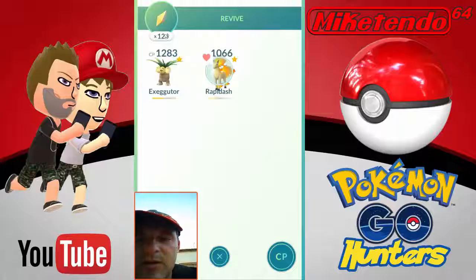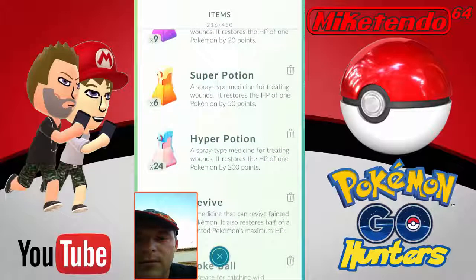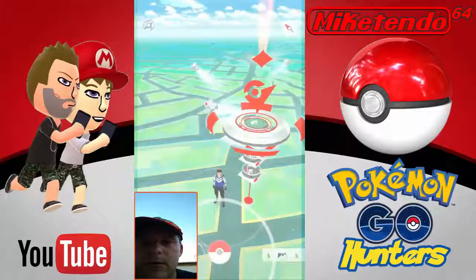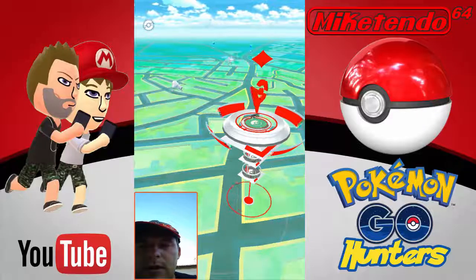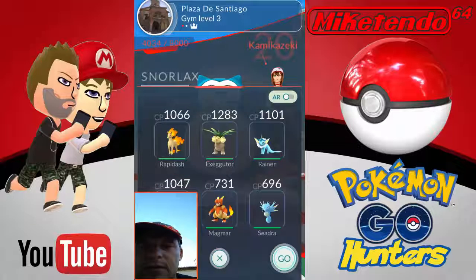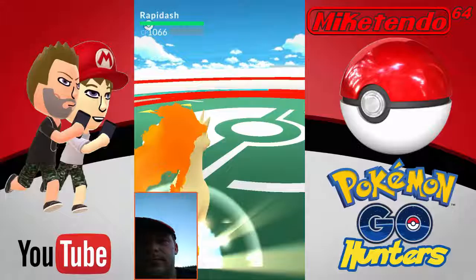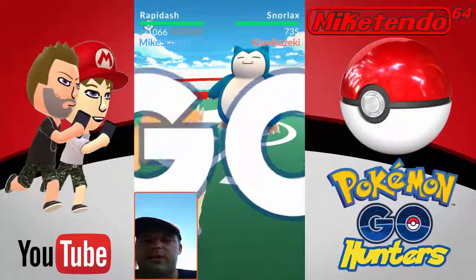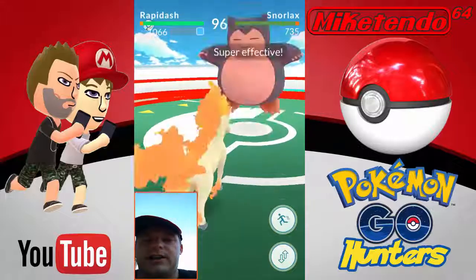Right. Now you guys did well. I'll use the hyper potions because they will give them more life quicker without using up too many potions. Let's go again. Still at level 3, but we can change that. We can sort that out. Right, now Stomp was good until I got decked.